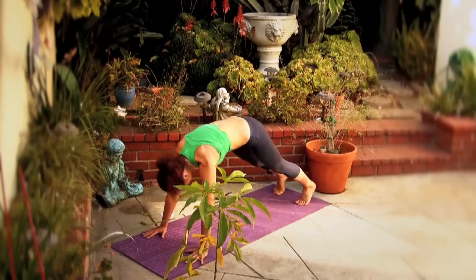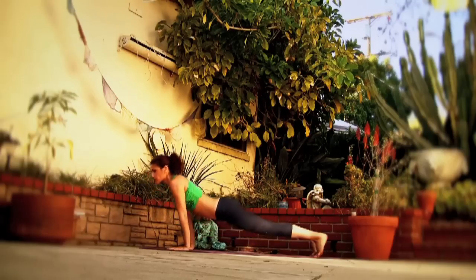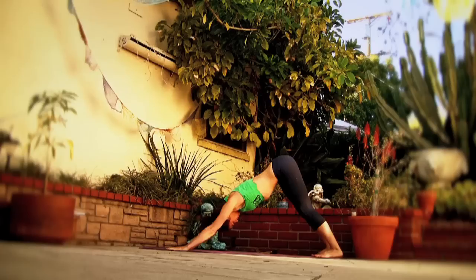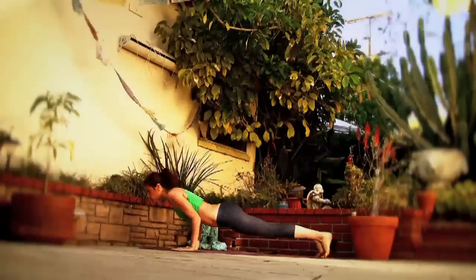Great, coming out of it, plank, chaturanga, upward facing dog. Back to chaturanga, exhale, downward facing dog. Hold the belly in and up, release your heels down. And we're going to prepare for the next interval.